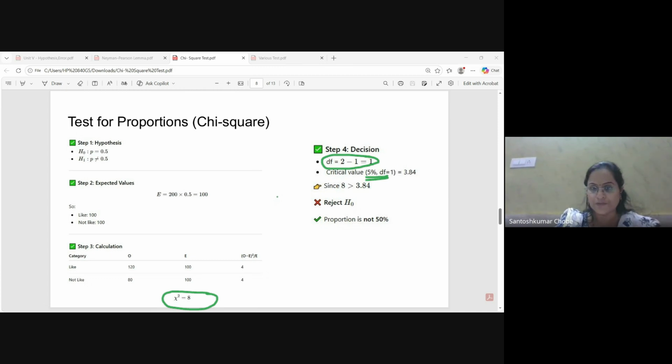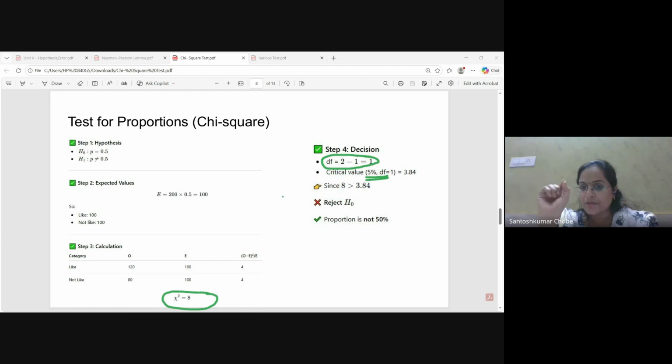So what does this 5% value say? 95% of the time, I am confident that my experimentation is correct, and 5% of the time, there are chances that the experimentation fails. Sorry, 95% of the time I say that my value is going to be the correct value, and 5% of the time I say that I may fail in the experimentation. So that shows the confidence.